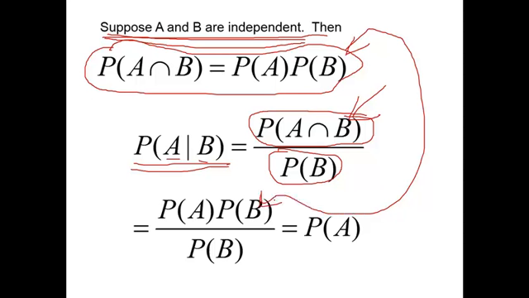In this substitution, I substitute in P(A) times P(B) for the numerator. And so in this special case, I get to cancel out the probability of B from numerator and denominator, leaving just the probability of A. So what is this saying? It says when A and B are independent, then the fact that B happens has absolutely no effect on the probability of A. That is what being independent is about.